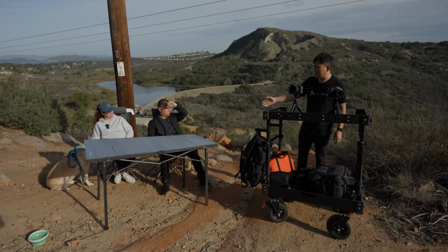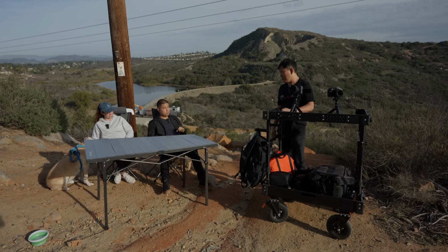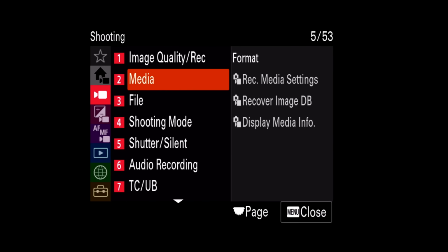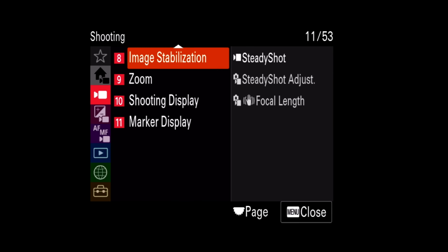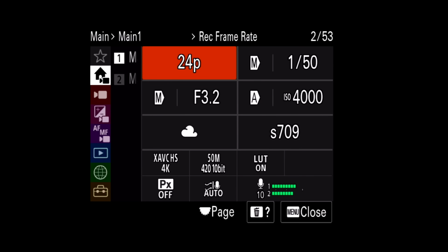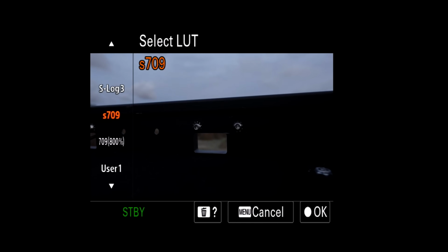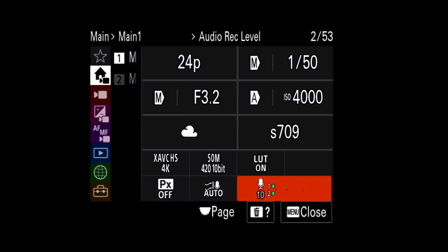What sounds better to you guys, a simpler menu or a more complicated one but with more control? Simple. Yeah, and it can get very overwhelming if you dive in headfirst into like an FX30. But one thing Sony has done is implemented this video menu where you see a lot of the pro video features you want to see at a glance. So you can kind of check all the must-see settings all at once.